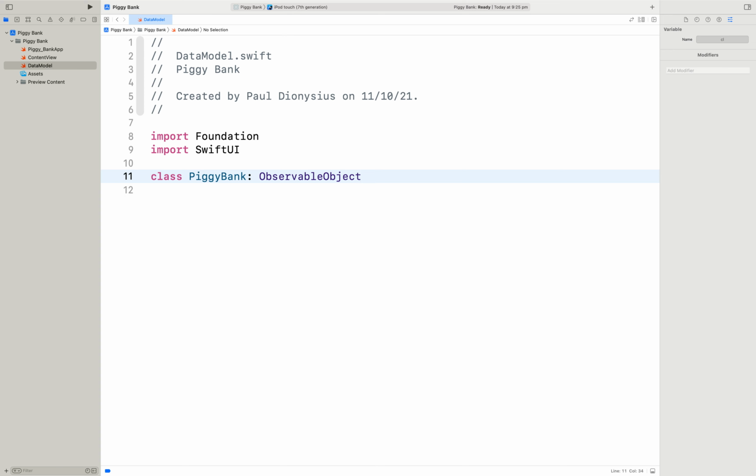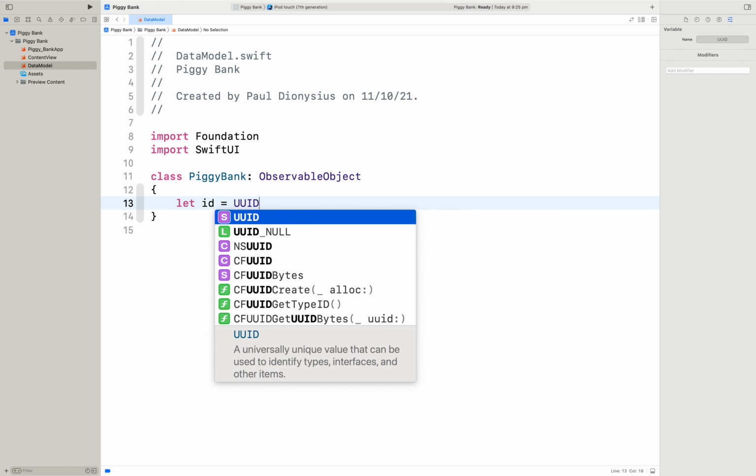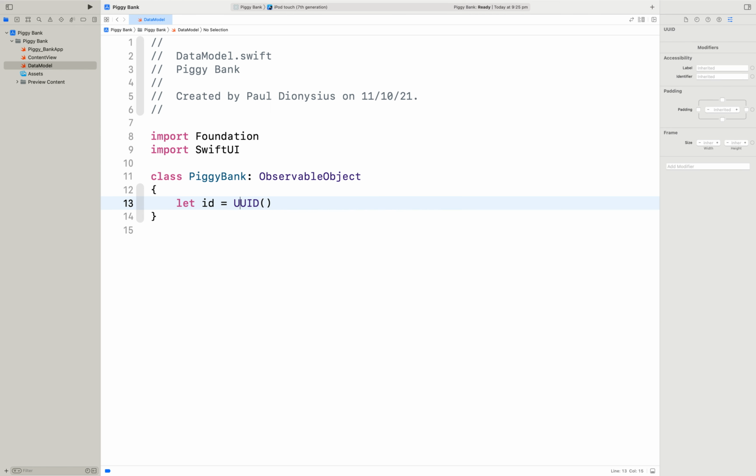This is so that when the values change inside of the piggy bank, the screen will also update with those corresponding values. So first we need an ID, which will equal UUID, and that's universal unique identifier. And that'll be an identifying string that will ensure that when we loop through each of the piggy banks, the application knows which piggy bank is which.